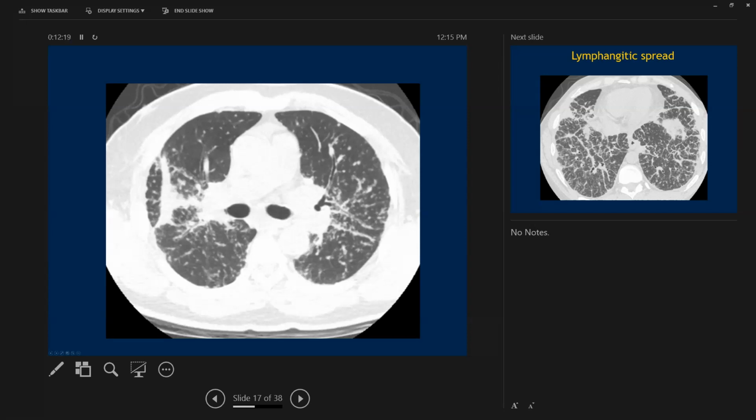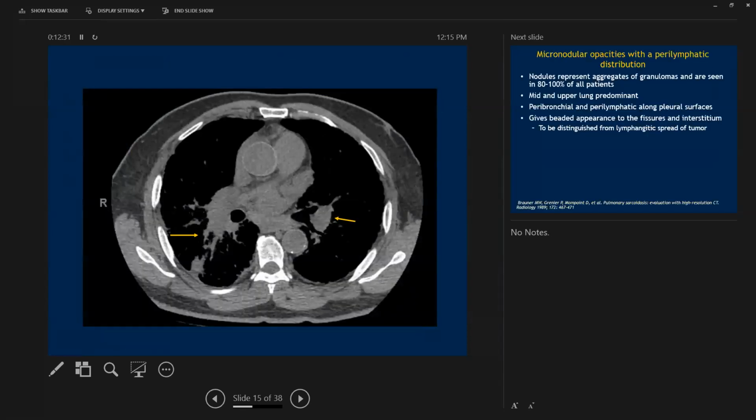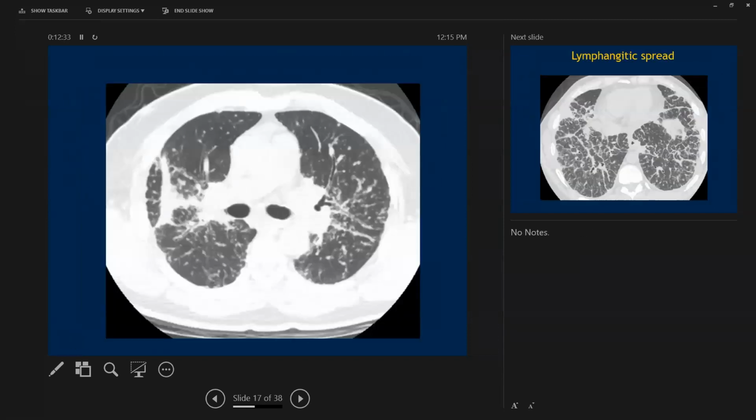And if you also look along the pleural surfaces, you can see multiple tiny nodules. This is at the level of the carina, and this is clearly fairly typical. This is actually the lung window of this same patient. It's just at a slightly upper level. And this is, I'd say, almost pathognomonic. If I were to see this, I really wouldn't consider anything else.